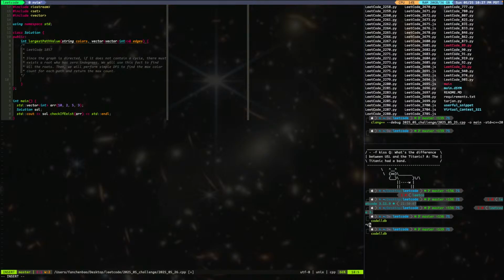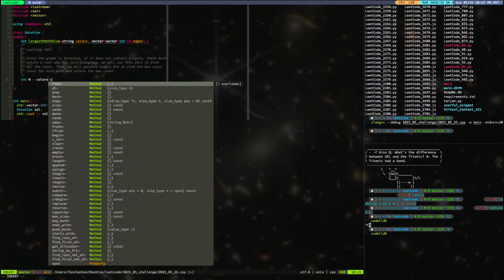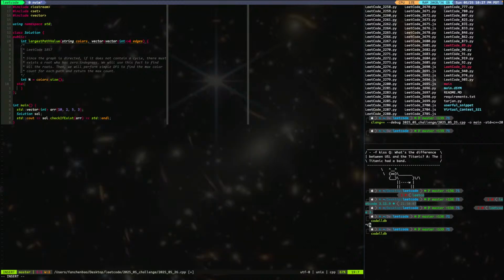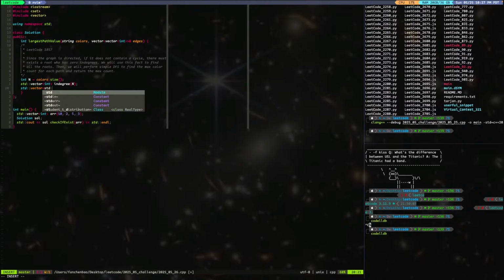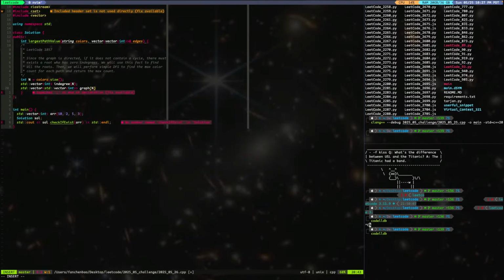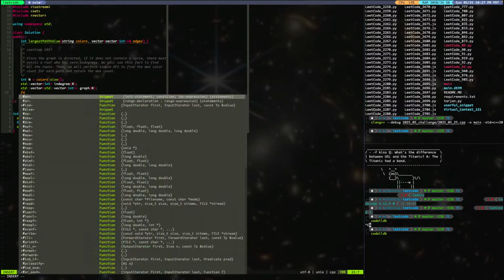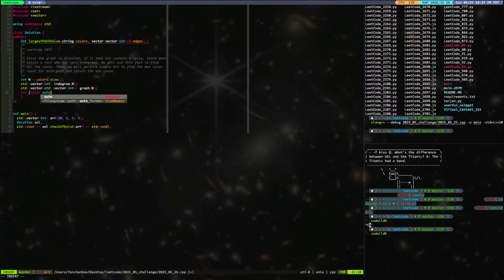Alright, so the first step is we have to build a graph and compute the in degrees. So we'll do the size, okay, and we'll do in degrees, okay, and the graph. That's actually good enough. And then what we're going to do is for const auto pair edges, okay.